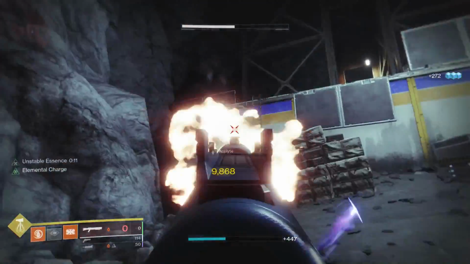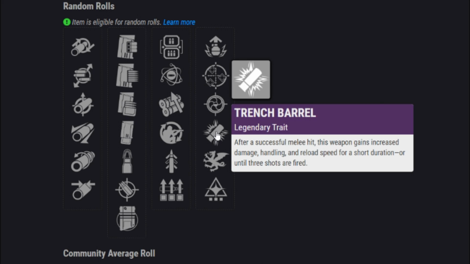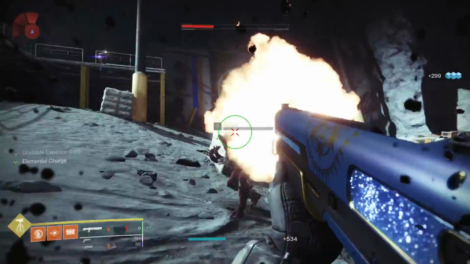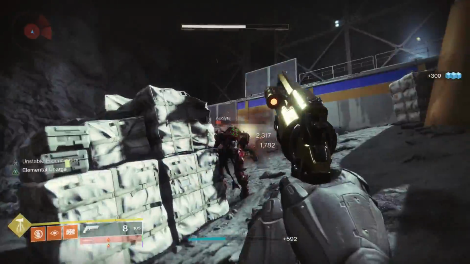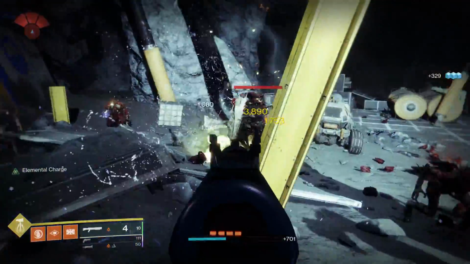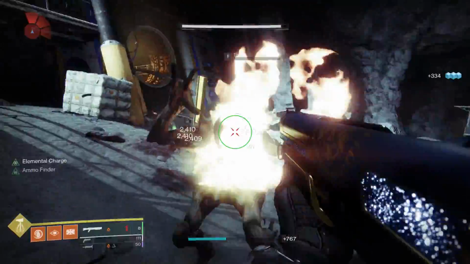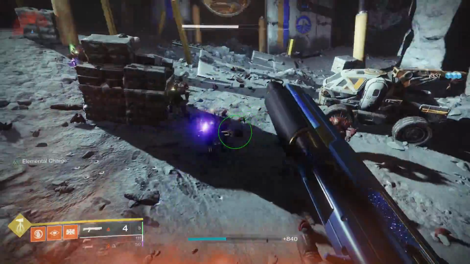And then I think you're absolutely going for either One for All or Trench Barrel. These are going to absolutely provide the biggest damage increases. Like Trench Barrel is really insane, but you do have to get right up into an enemy's face and melee them first. One for All is going to be maybe easier and safer to activate and still provide a great increase, but 35% is great, but not quite as good as the 50% Trench Barrel provides. And I think both of these are going to be more consistent of a damage increase than Vorpal Weapon, which is why I'm suggesting them over Vorpal Weapon.